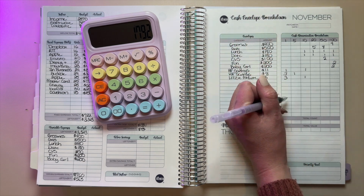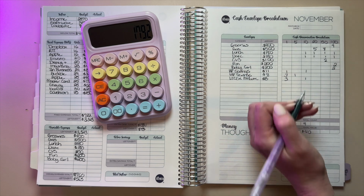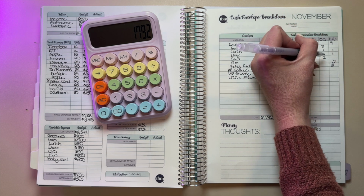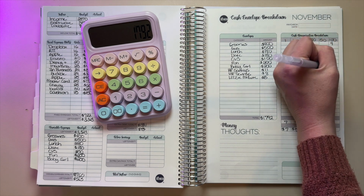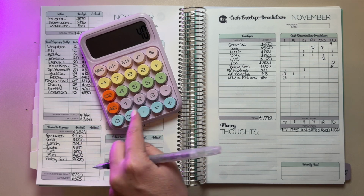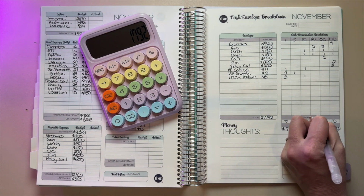Okay. So now let's add this all up. So we have 367, which is $7. 1 5, which is 5. 1 2 3 4 10s, 40. 5 6 7 20s, which is 140. 8 9 10 12. That's 600. 4, 5, 6, 7, 8, 9, 10. That is 1,000. So we should have 7 plus 5 plus 40 plus 140 plus 600 plus 1,000. 1,792. Did it.